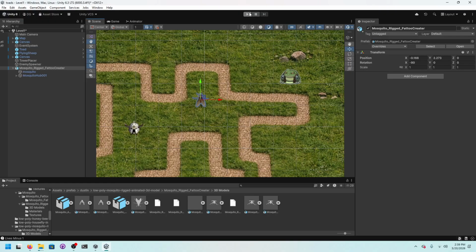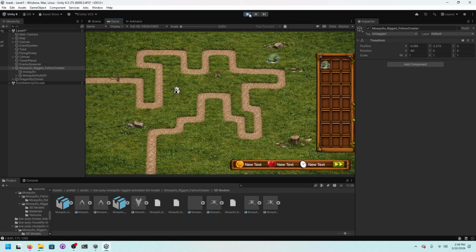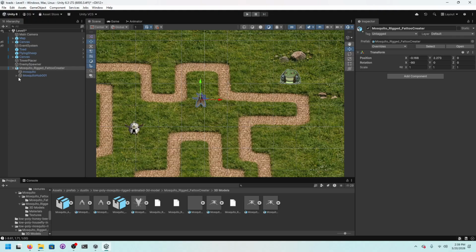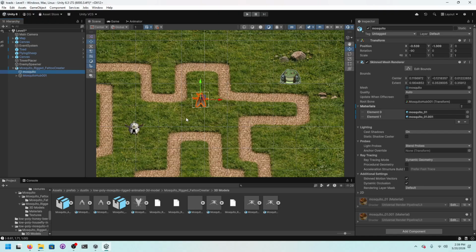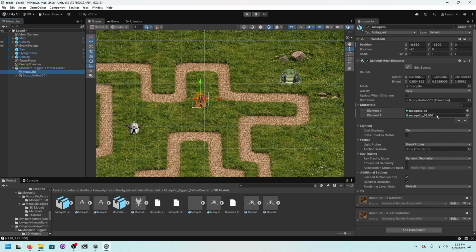Okay, so we'll run the animation and see what we can do about getting his wings to flap just like these other guys. So go in here, click on our main rigged thing, go in here and click on the mosquito. We're going to just kind of look around.